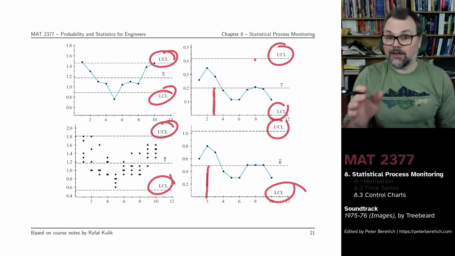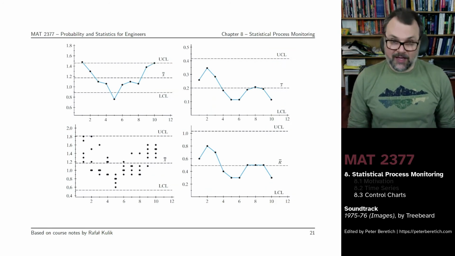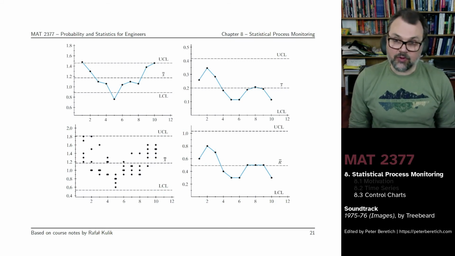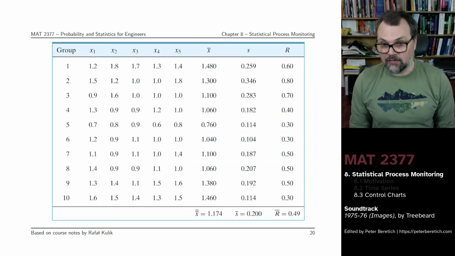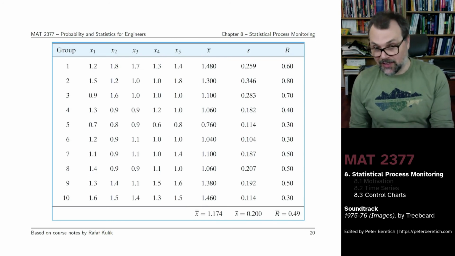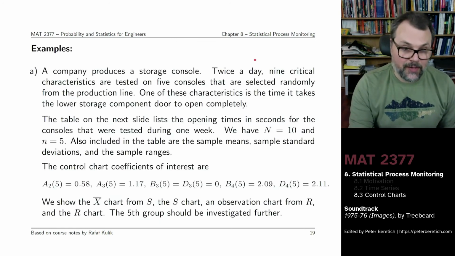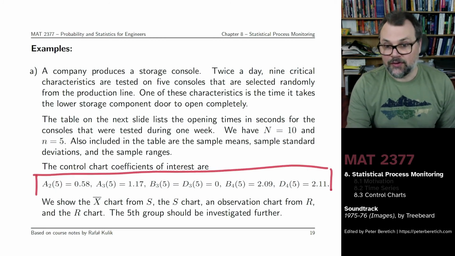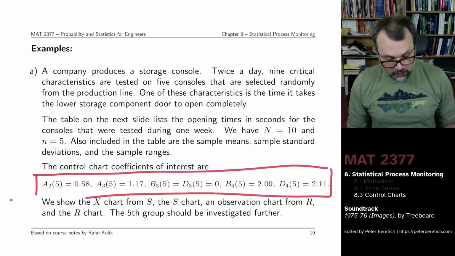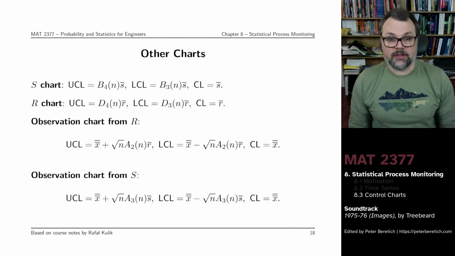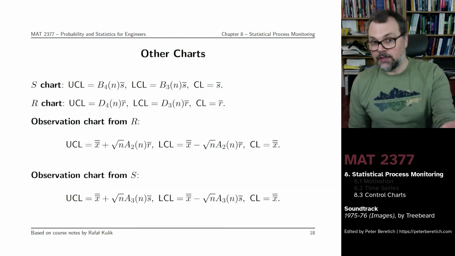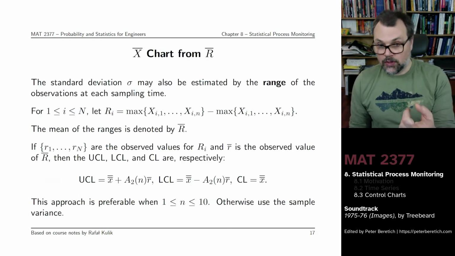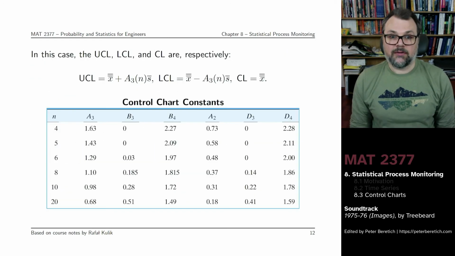Well, depending on the type of chart, and depending on the value of the grand mean, and the mean of the sample standard deviations, and the mean of the sample ranges, which are obtained here, and depending on the number of observations you are sampling everywhere, you'll get different coefficients, and then you compute the control limits with the help of either these expressions here, or potentially this one, or potentially this one here.